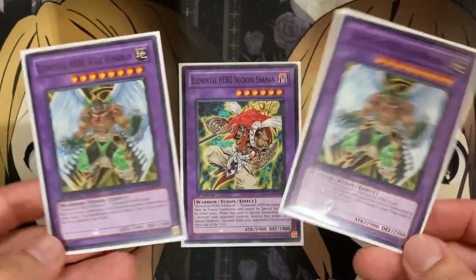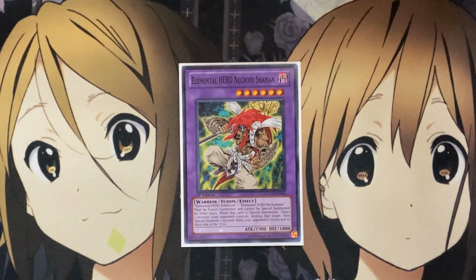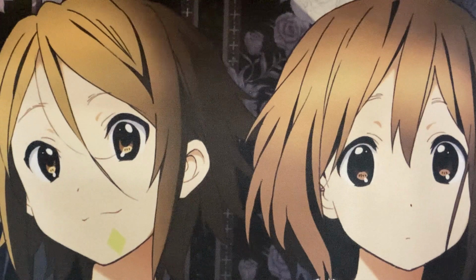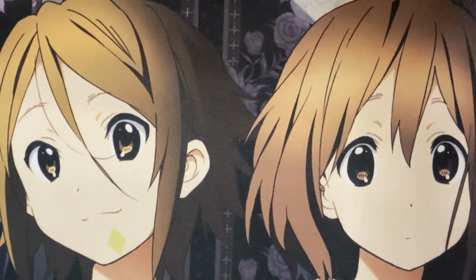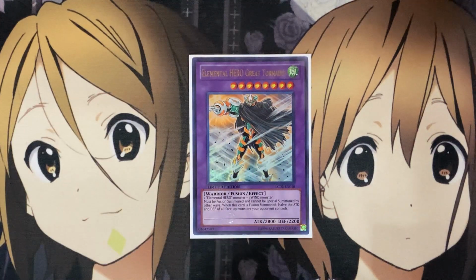Wild Wingman is just more of a defensive card to rely on, but the numbers still, like I said, come down to player preference. I was fine with just the one, because opening up the multiples of Necroshade in my hand, if it's a high level monster just like Blade Edge, it's much more difficult than normal to summon monsters out into the field. For some of the other generics, I run the one Elemental Hero Great Tornado.